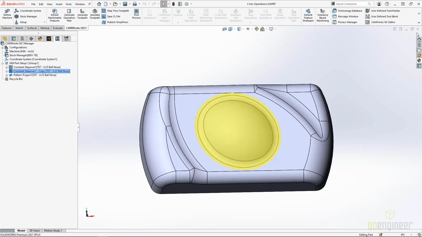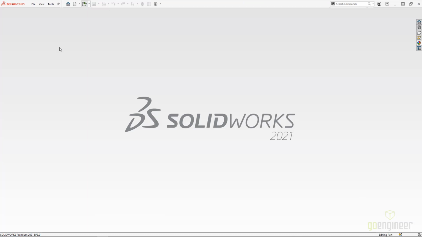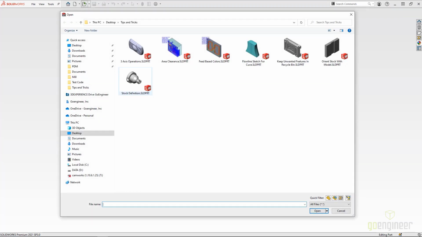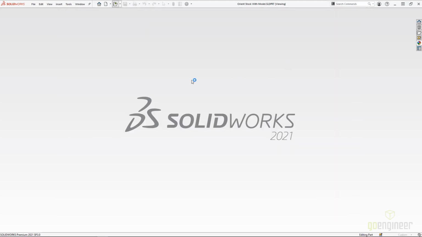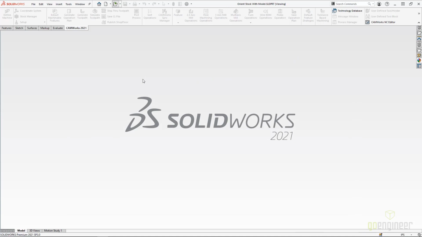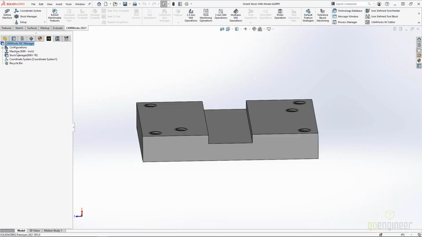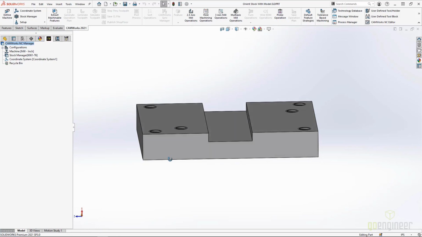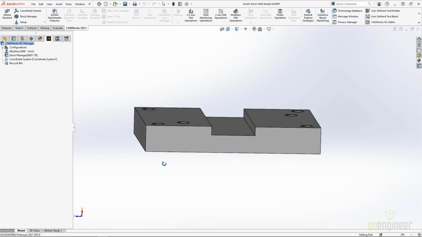Okay, so yeah, I've got to move a little bit quicker here, guys. Another one here is going to be the stock definition. I'm going to start with this one first. This one comes up a lot. This scenario happens when our SOLIDWORKS coordinate system for the model is not in the same orientation as how we're going to set this part up.